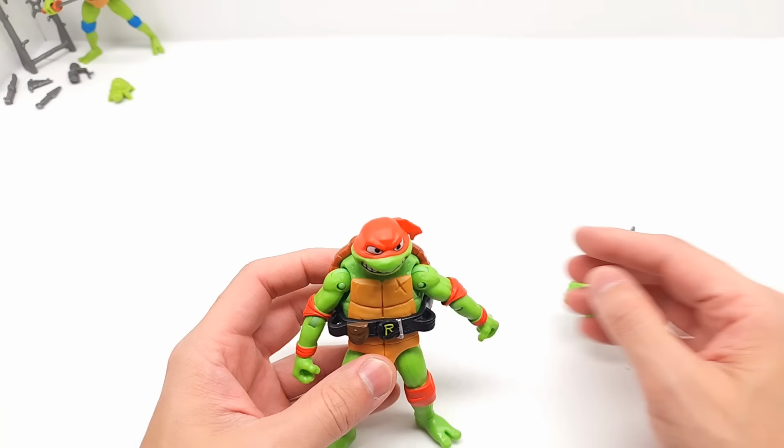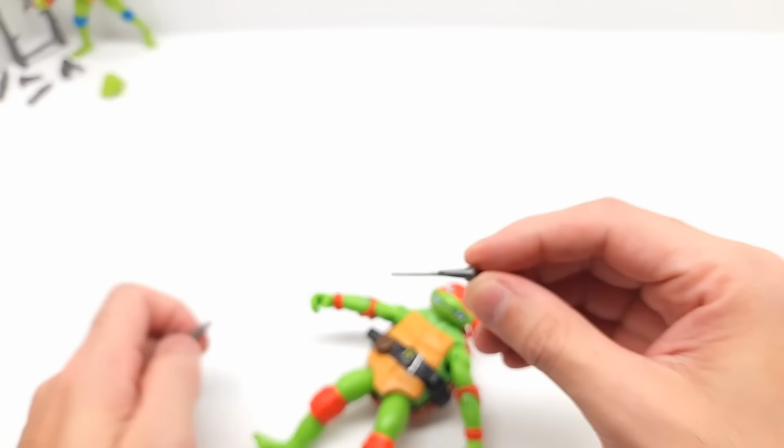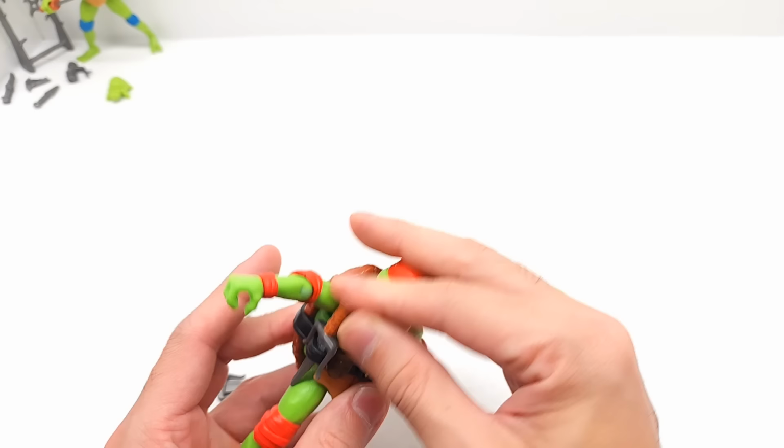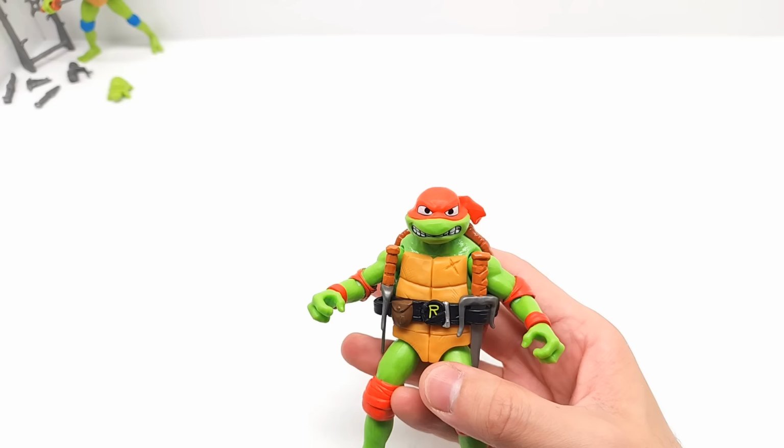Raphael, we can put Twin Sai right here. Well, we have one longer than the other, look at that, on the sides. And a different pattern. This plastic is pretty bendy, so just be very mindful of that. Can I put this in here without getting in the way of his arms? Doesn't look like it, look at that. Uh-oh. I was like, is his arm backwards? Couldn't tell. But that looks alright.